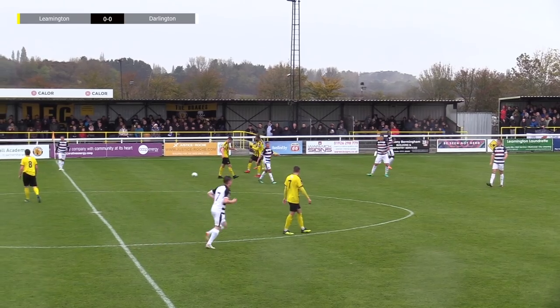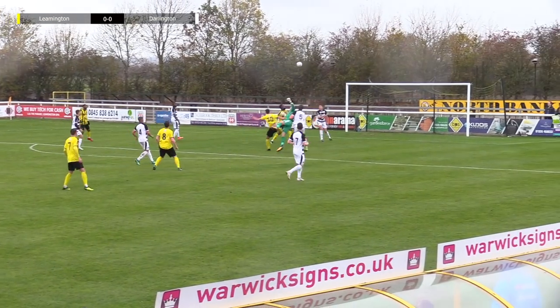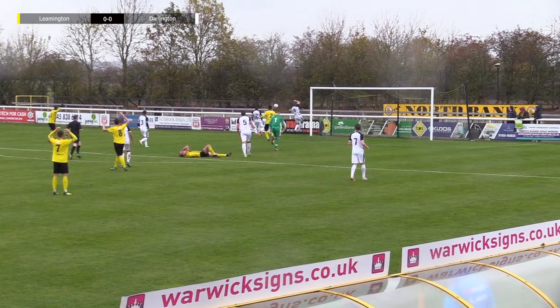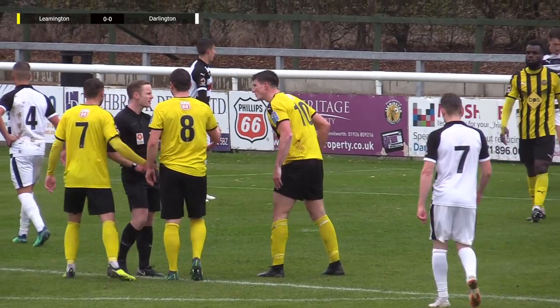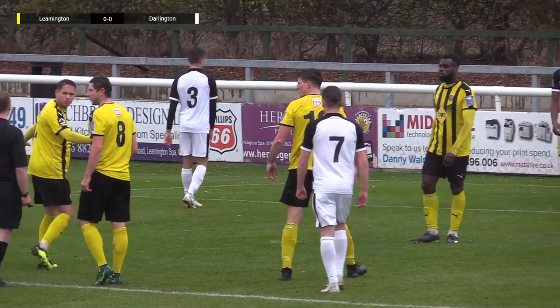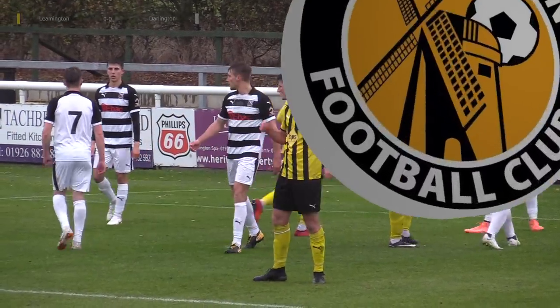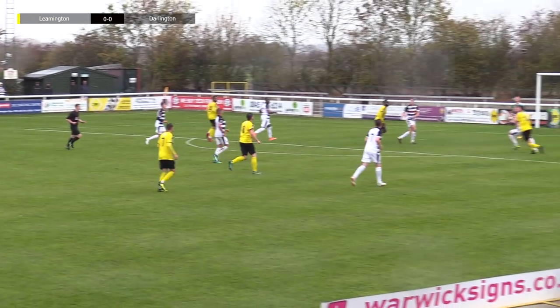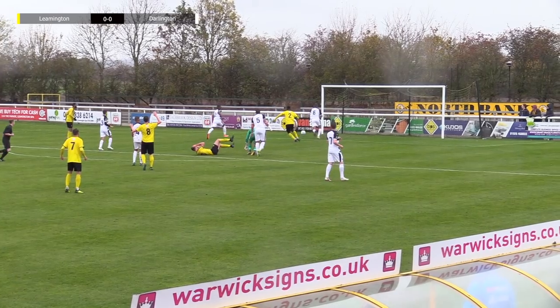Oh, and the goalkeeper's come out. Better look to the halfway line to take it. He's pumped it long. It's into the Darlington box. Madison's completely missed it. And well played there by Galbraith. Madison came all rushing out. A rush of blood there. I'm not entirely sure he needed to be anywhere near it, but he did, and he didn't get anywhere near it. But it's cleared out for a corner. In the 12th minute here.